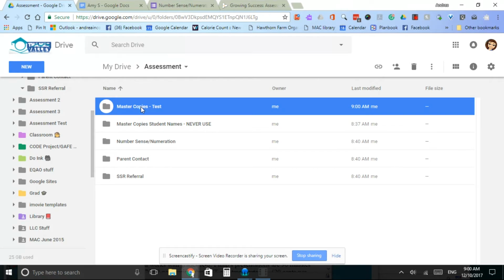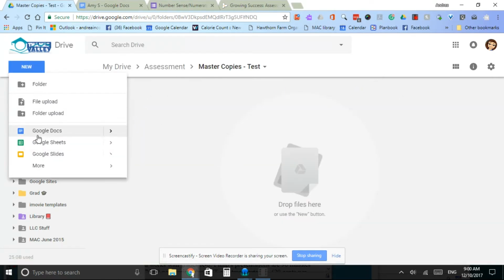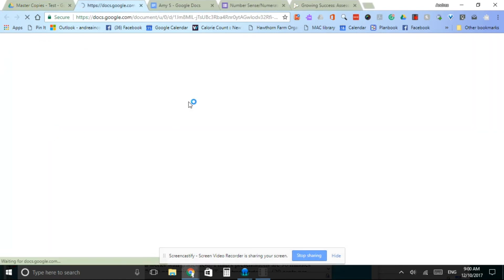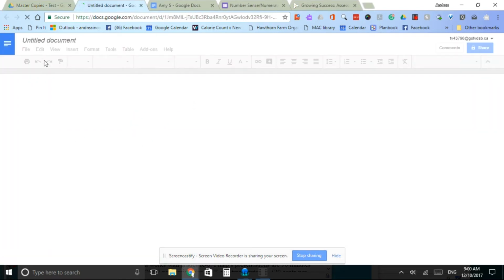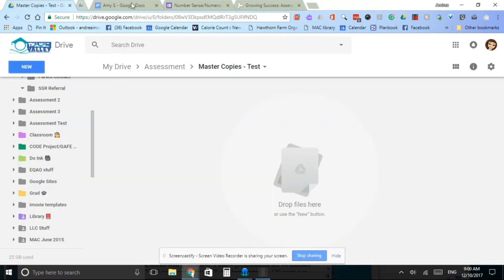And in this folder, double click to get in it, you are going to create a new Google Doc for each student in your class. The way that you do that is you simply click up here and put the child's name. Google will organize your stuff alphabetically. So if you prefer it to be alphabetically like your class list, put it in last name, comma, first name. For me, I'm just going to use first names. So you just type the name, it shows up here, and then you close it.